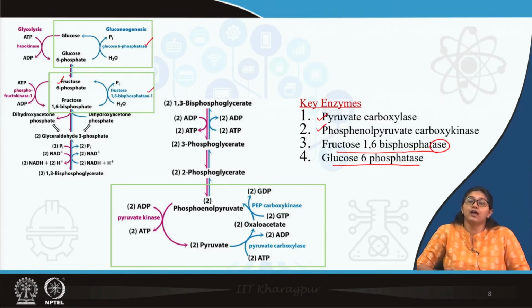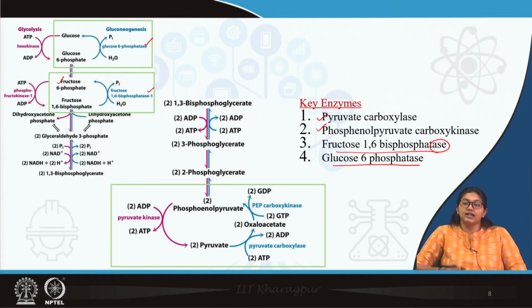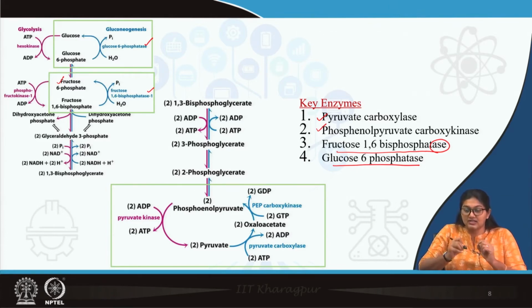So, these 4 are the key enzymes present in neoglucogenesis. Basically, you can see glycolysis is not a reversible reaction as it is. Similarly, in neoglucogenesis also these 3 steps are not reversible. So, glycolysis and neoglucogenesis, remember, in these 3 steps of reactions they utilize different sets of enzymes, and for both of the pathways, glycolysis and neoglucogenesis, these are the steps which are exergonic.